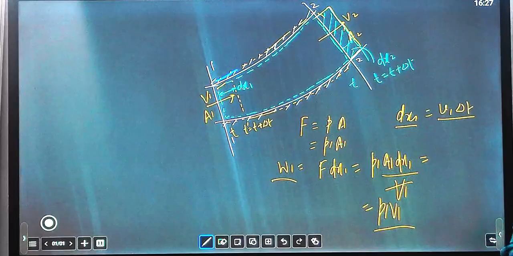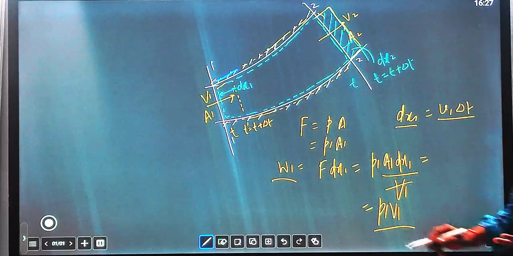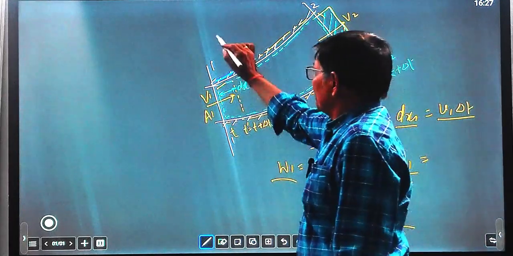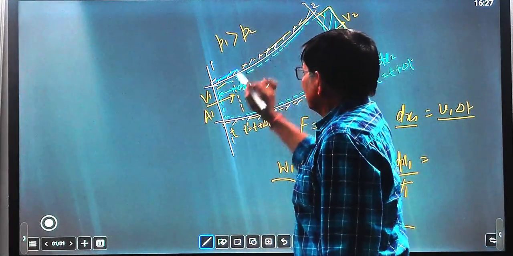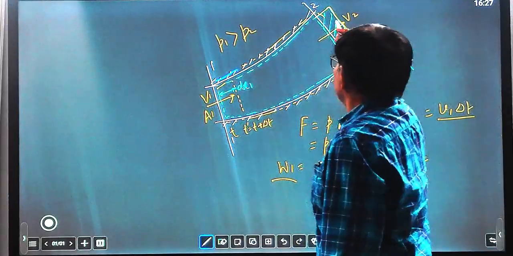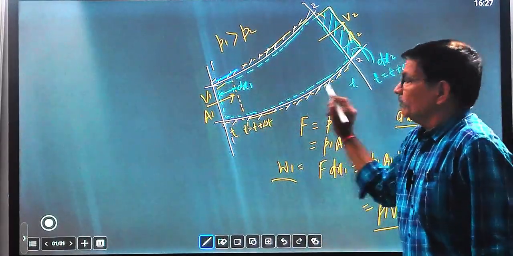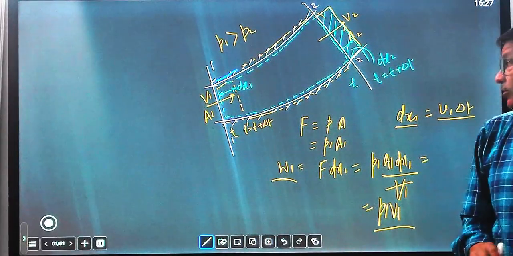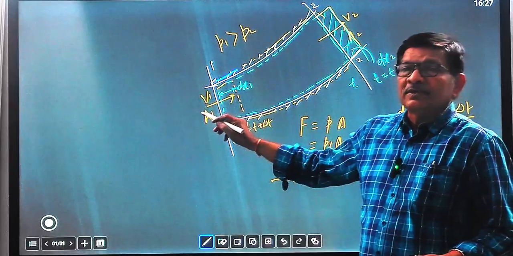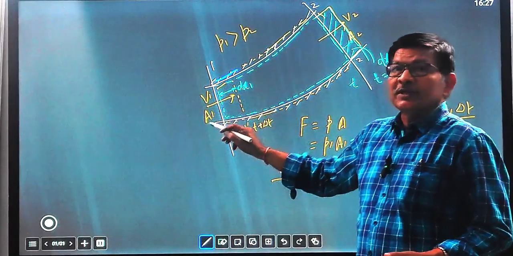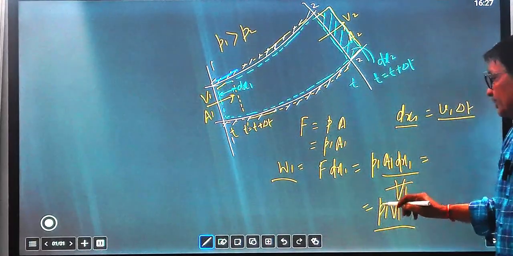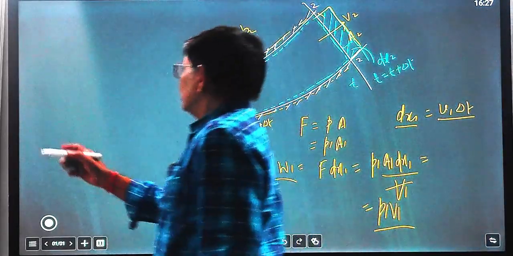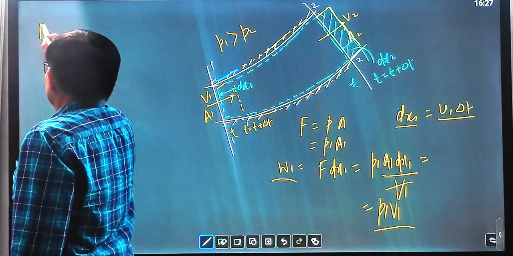So this is pressure energy, or you can say flow energy, because the fluid is pushing here. P1 is greater than P2, that's why, due to higher pressure from this side to this side, it is pushing fluid inside the conduit or inside the channel. So work is done by the pressure energy. Due to pressure, work is being done. So this is known as pressure energy or flow energy. Another energy involved is potential energy.